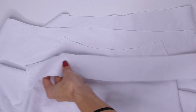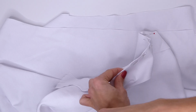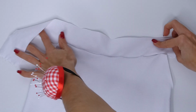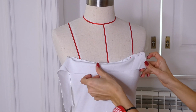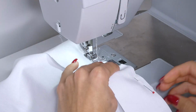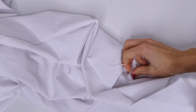We're going to start by placing the shorter bias strip right sides together on the front of our dress. It's important to start with the front piece because we want this piece to lie under our second bias strip, which I'll show you in the next step. And then we're going to sew where we pinned with a zigzag stitch. And then I like to trim away any of the excess seam allowance to reduce any bulk.